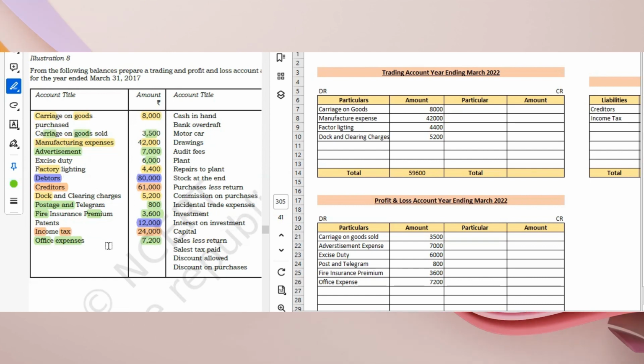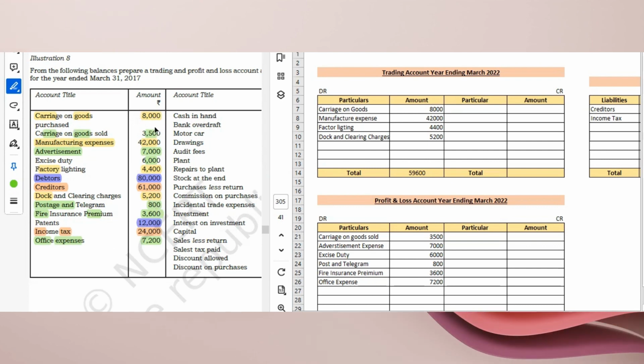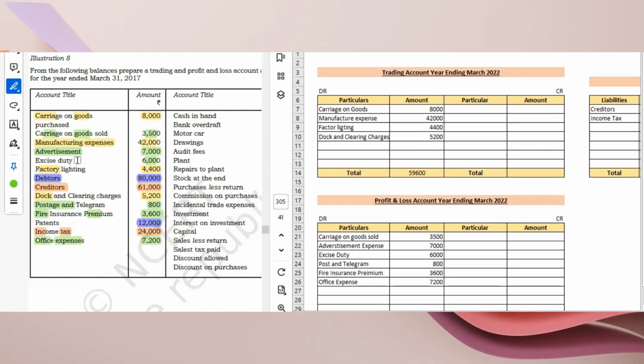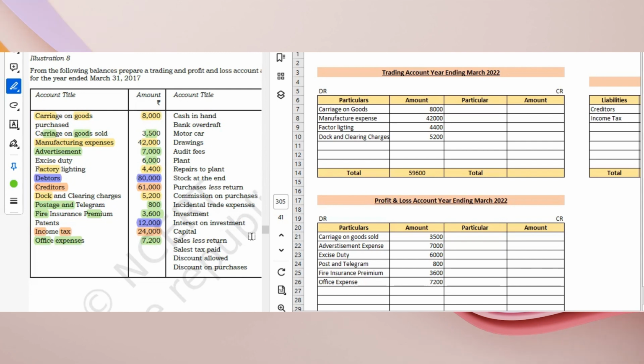Okay. So we consider these items, whatever is in orange, it is all your trading account. Whatever is green, it is all your operating account. Whatever is in blue, that is your assets, and whatever is in red, that is your liability. So by this, instead of putting it one by one while writing out or doing our calculations in books, you can just analyze first and mark it accordingly. Then transfer all these numbers to respective accounts and close it off. That will also be an easy way to do it.